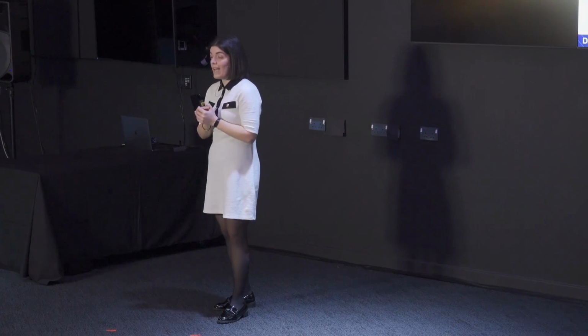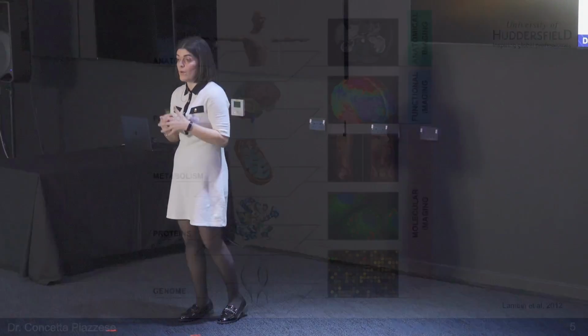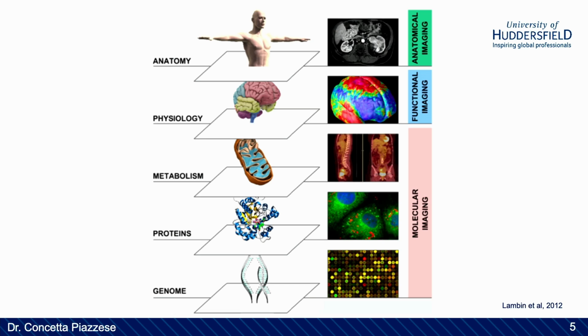But as I said, imaging is a tool that we currently use in clinical practice. And we use it because this is a tool that is giving us information on what's happening inside the body. We can have different types of information depending on the modality that we are using. For example, we can have anatomical information, and if you have had an examination before, probably you have heard words such as magnetic resonance, computed tomography. Then we have functional imaging. Basically, functional imaging is giving us information about the physiology.